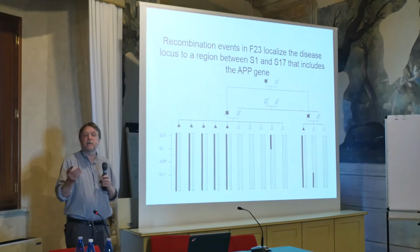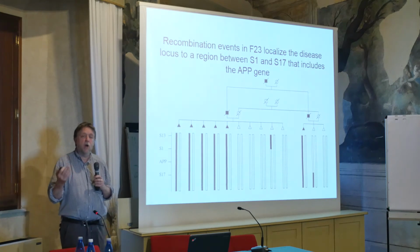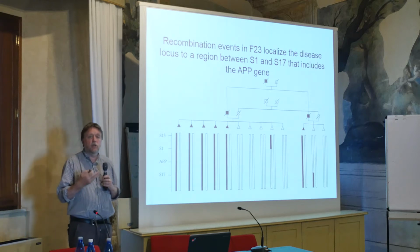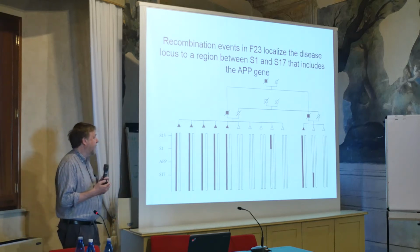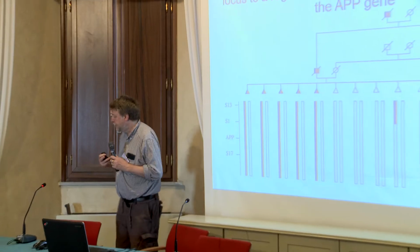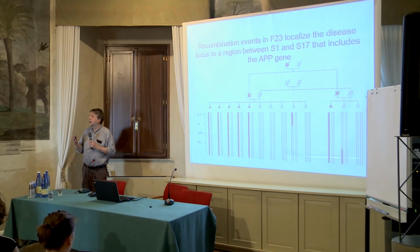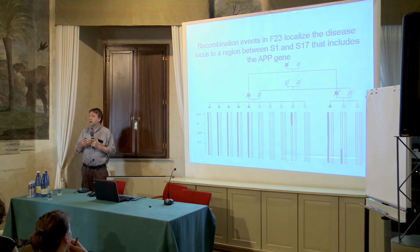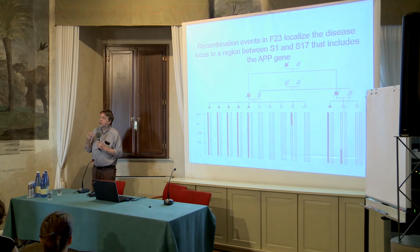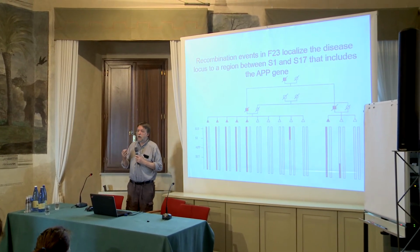I'm showing you this because this is how positional cloning works. You don't need to know anything about the disease apart from its mode of inheritance. You just use the genetics to identify which chromosomal segment. The other point I'll make, though, is that when we did this work, there was a group of 6 of us, and this slide, which I'm showing now in 2 minutes, took 5 years of work. So what you're looking at in this slide is 30 person years of work.